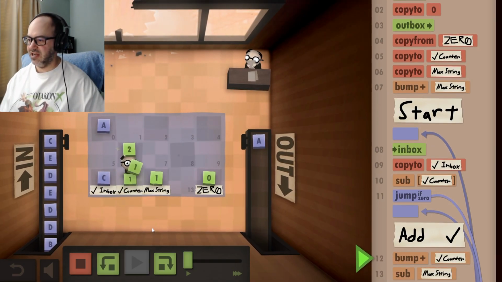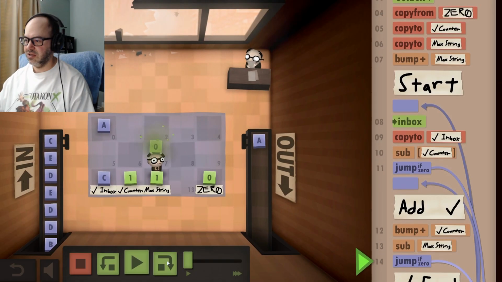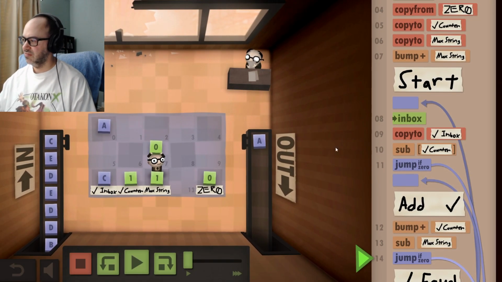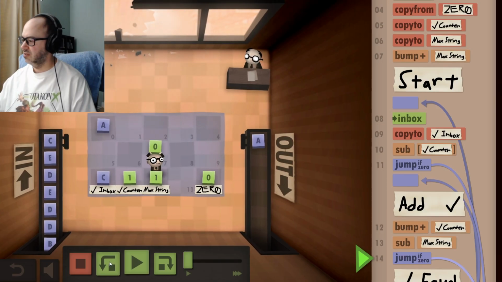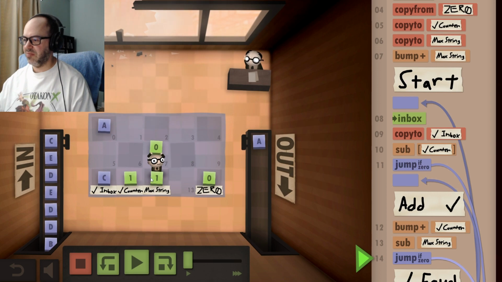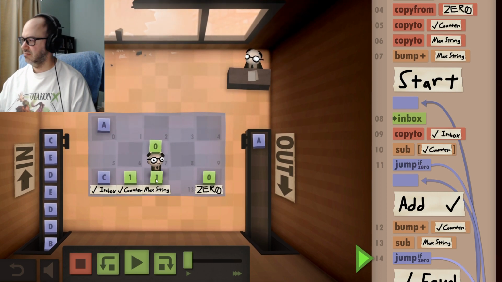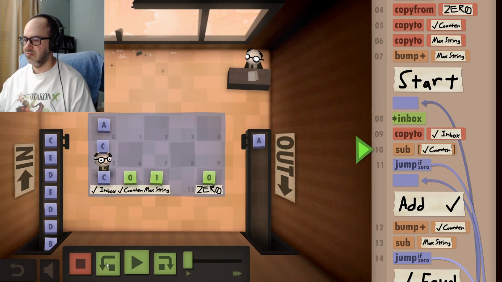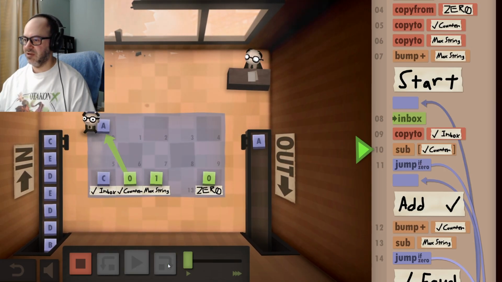They are not equal. Okay, hang on. Sorry, I need to kind of see this. Okay, so we bumped the counter, subbed the max string, and that was with the C, right? So we just checked to see if the C was equal. Let's go back. Okay, sub that one.